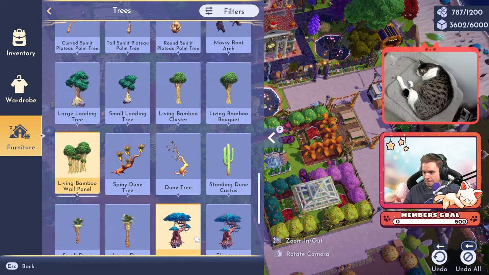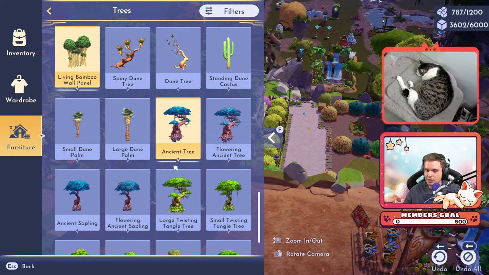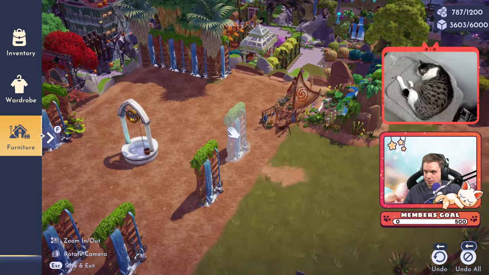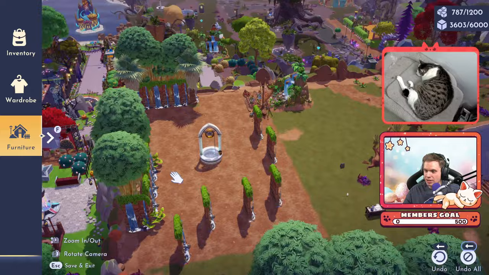To have these little nature clusters in the middle here. Huh. What do you think? You can have a little bit of stalls in here, a little bit of stalls in here, chests in here for fish. Oh, yeah. I like it.